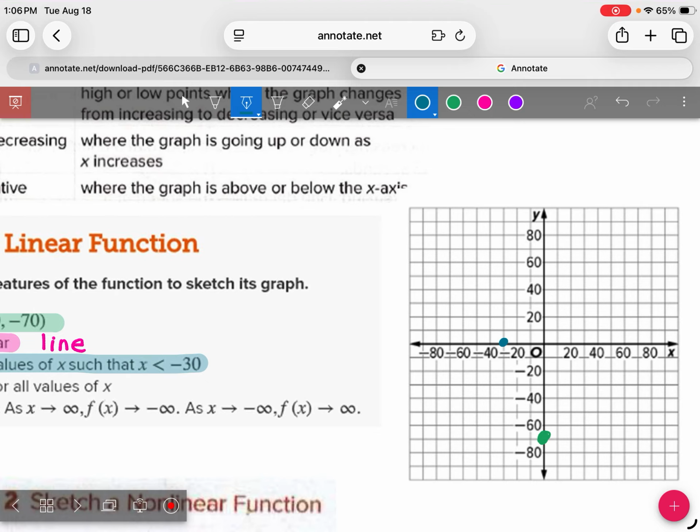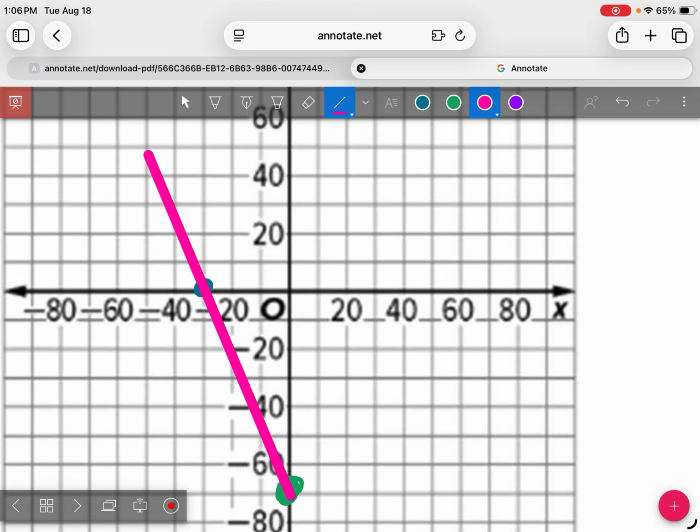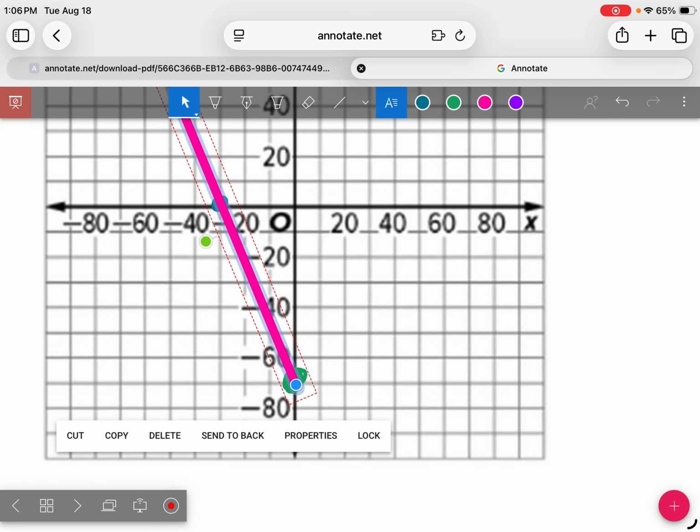So what we're going to do is take our two dots that we have here, when our x is at negative 30 and our y-intercept at negative 70, and we're going to connect them. And we're going to use that to help us double check. So when we have a line or something that is linear, what we need is about 2 points. More is better, but 2 points is enough. And we're going to connect them up, and since it's a line, we're going to use a ruler. I can't draw it on the screen because it won't let me do it that way. But I'm going to get a line.